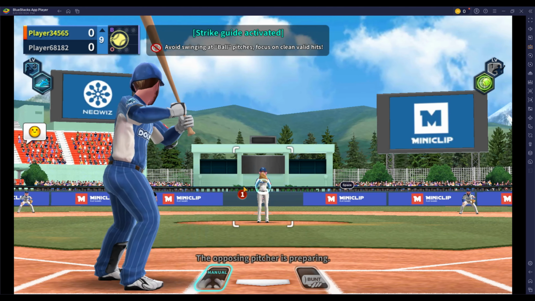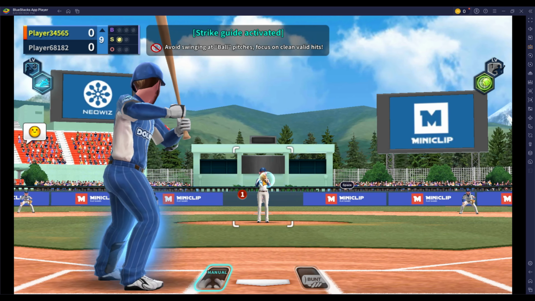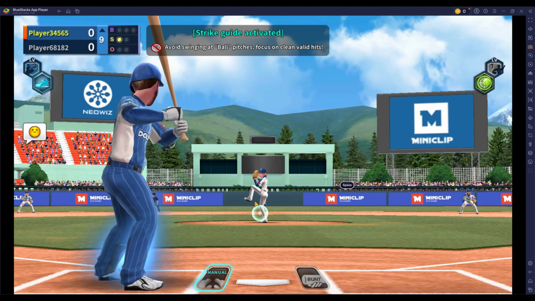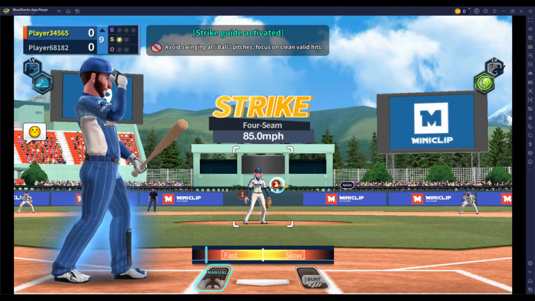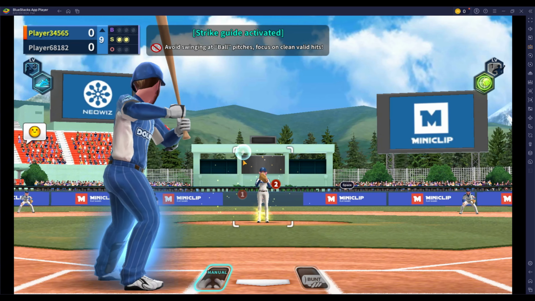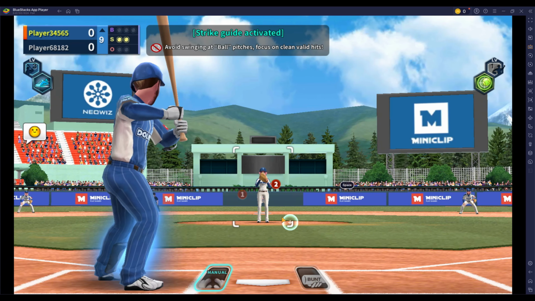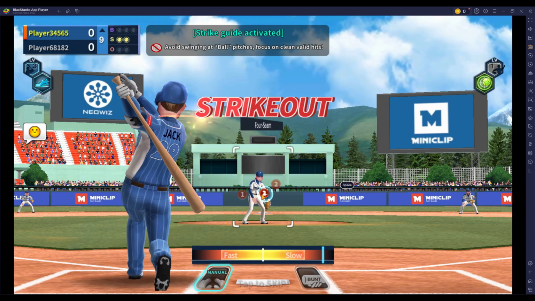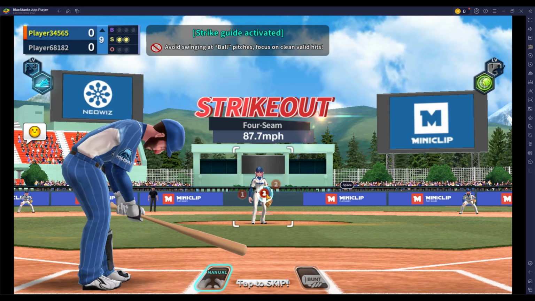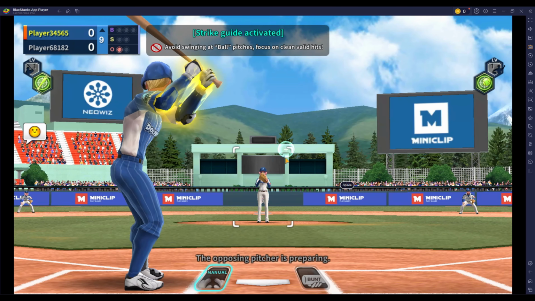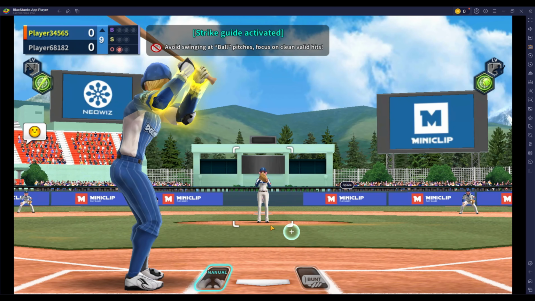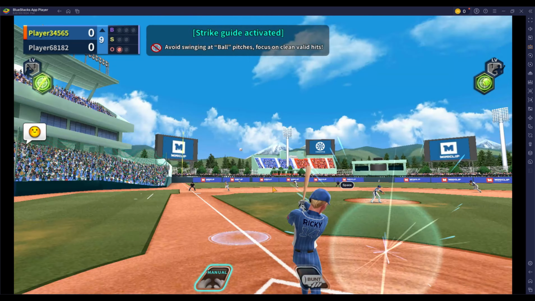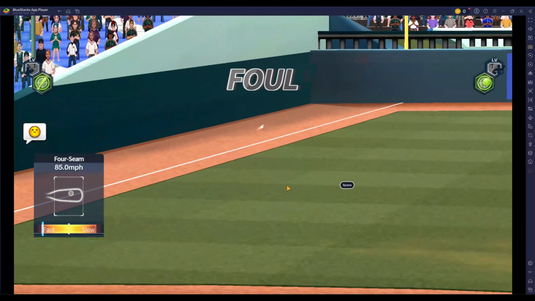See, my timing's way off. It's also level 1 Michelle going after it, so that could be another reason my timing is off. But the strike zone is pretty big. And I'm pretty sure, okay, we can actually figure this out. Nah, we're so far behind. It's funny. Again, I'm only using one hand, not even letting go. I never knew you could do this. So you could probably change the sensitivity of this mouse a little bit to make it go a little bit faster, and you get your timing down.